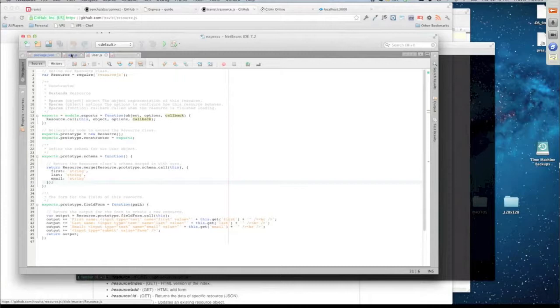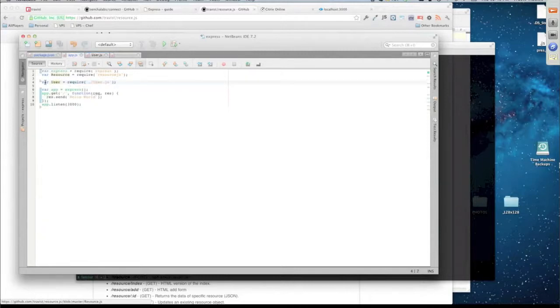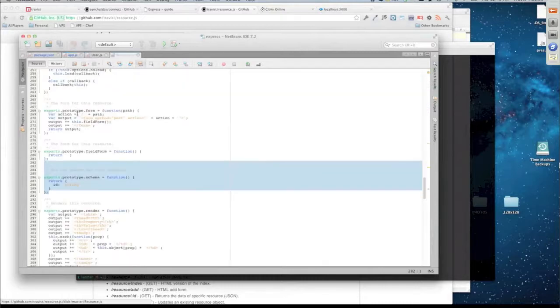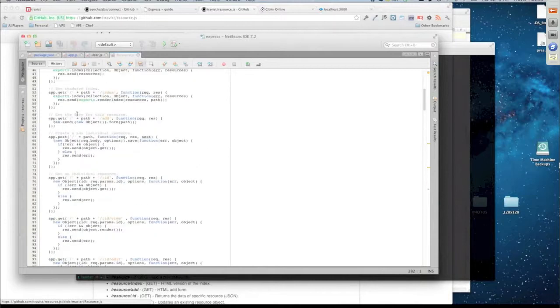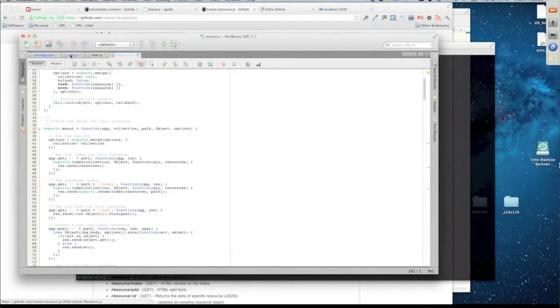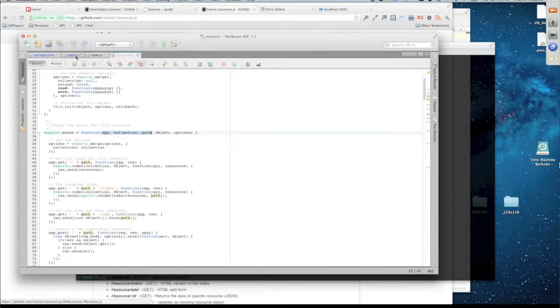So now let's talk a little bit about the app. How does the app work? Now once I actually have this user object, I created inside the resource this thing called mount. So you could mount that object in a path. You have to pass in the database collection, the app collection, and path. This is all hacky, I know it is. I'm going to try to find a way around it.